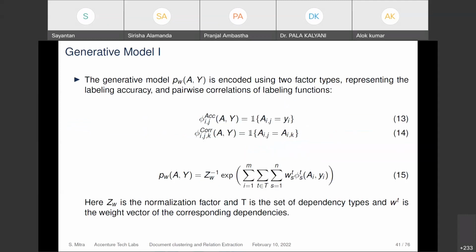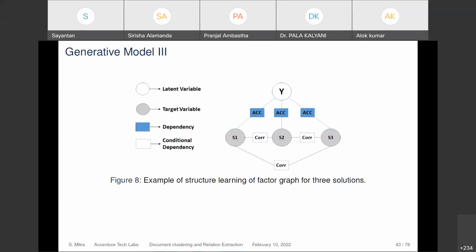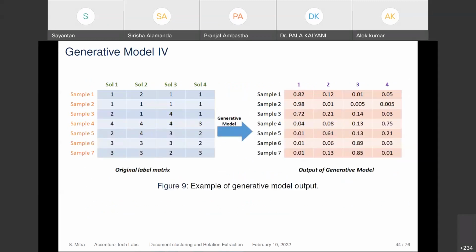Before coming to this part, I will show you something that will give you an intuitive idea. Suppose this is my sample one, and I am taking 7 samples. You will get an idea of what I mean by a solution. I am saying that there are 4 solutions generated. You can see these numbers, 1, 1, 2, 4, are actually the tags.